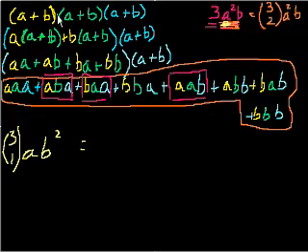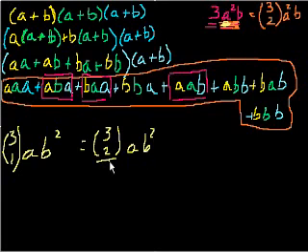But that's also the same thing, or it should be equal to. You could also say, how many ways are there to pick b twice if I'm picking 3 times? Well, if it's a b squared, I'm picking b twice, so that should be equal to 3 choose 2 a b squared. And if you work these out, you will find that, yes, these both turn out to be 3. And actually, that's why there's some symmetry there. And the combinations all work out. But hopefully that's giving you an intuition.